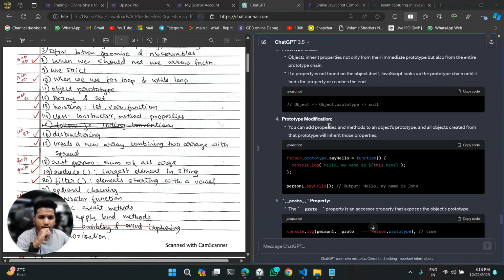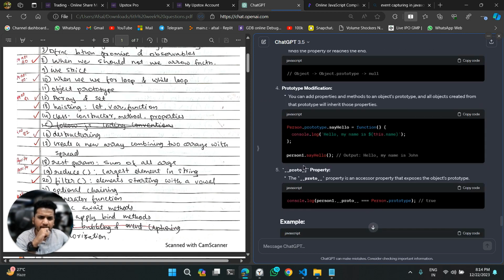The next point is prototype modification. You can add properties and methods to an object's prototype, and all objects created from that prototype will inherit those properties. We can create a prototype like this: the Person function accesses the prototype and makes sayHello a function.